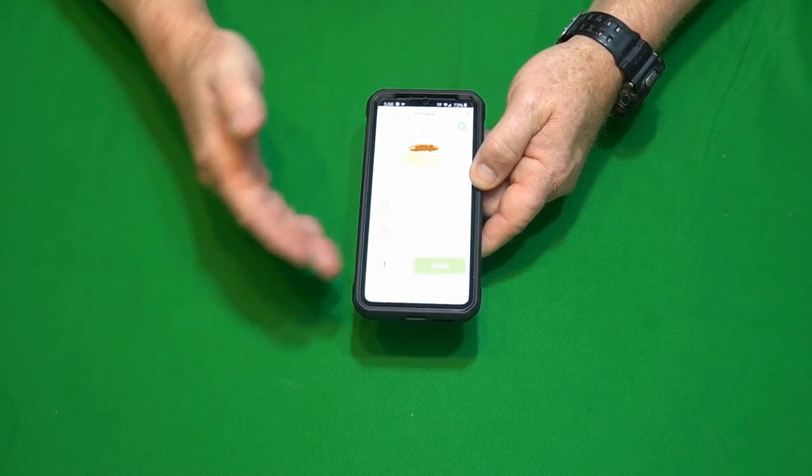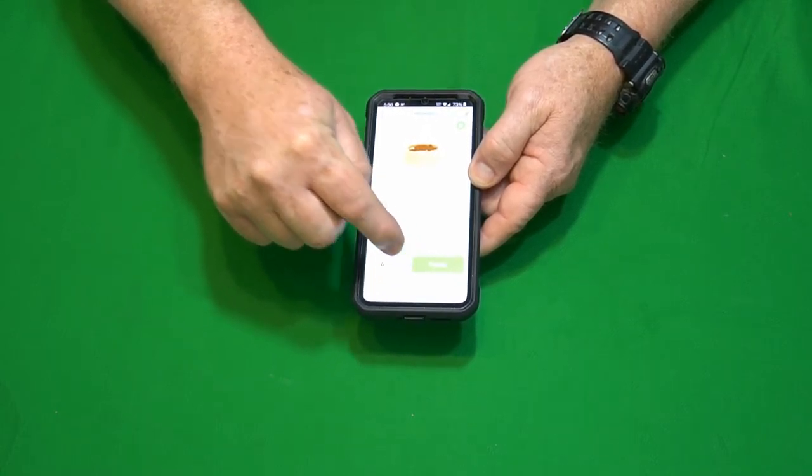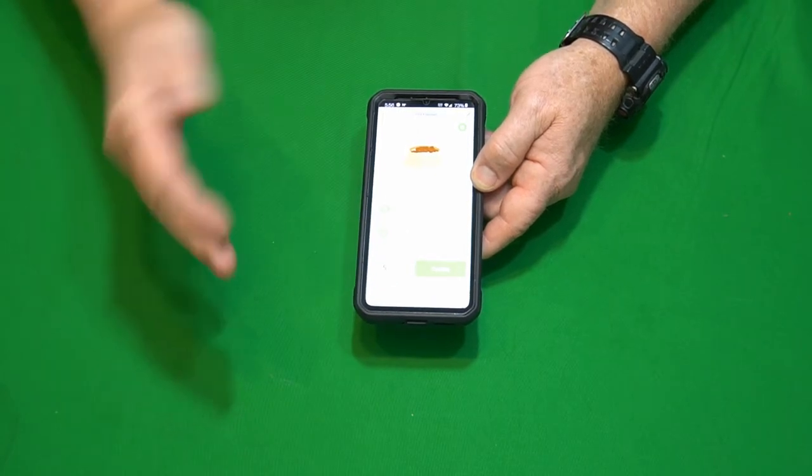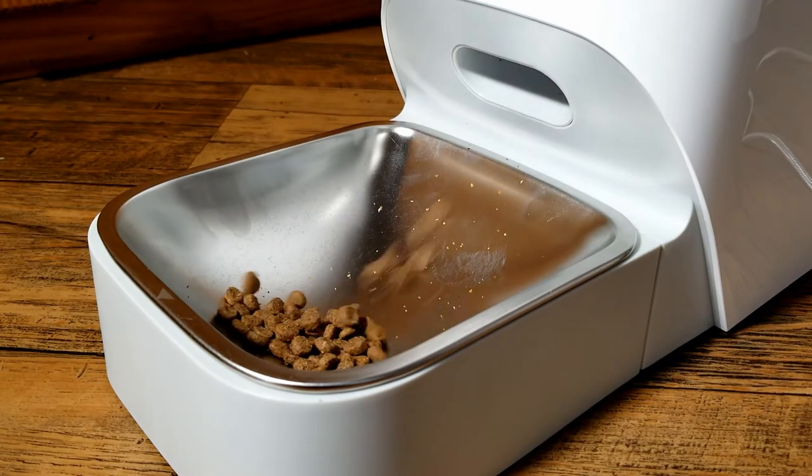Let me show you what 5 portions looks like. So you can get over here and hit 1, 2, 3, 5. So here's what 5 portions look like.